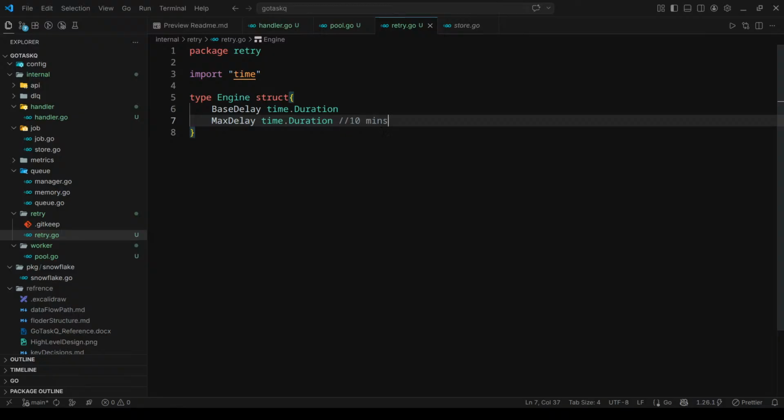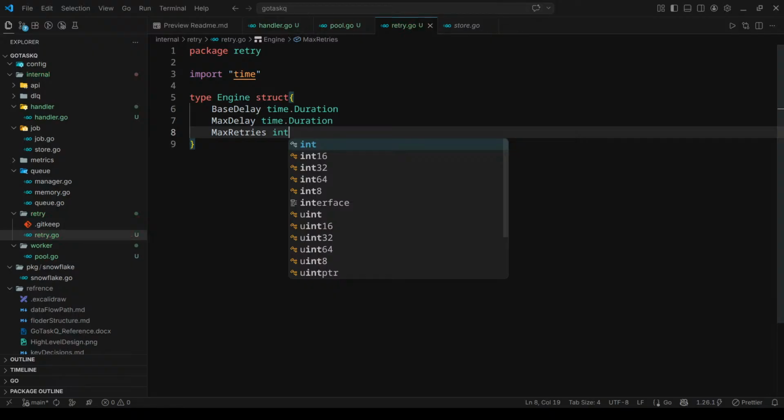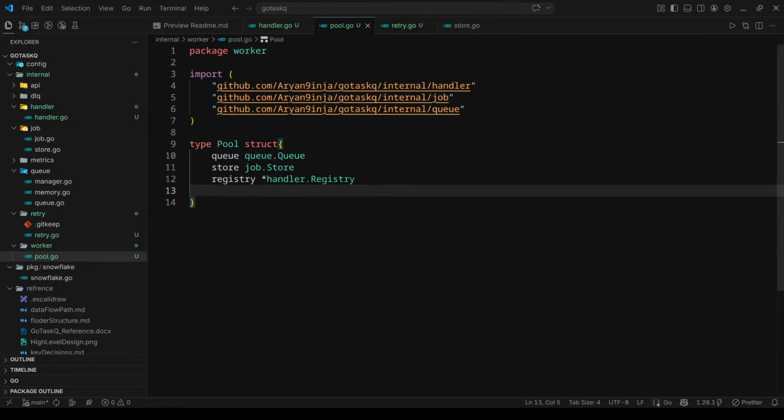So if a request fails multiple times and it has reached the max delay time, then we will retry the request every 10 minutes until it's dead. I think you will understand. And a counter for max retries. It will dictate how many times we can retry. Okay, this much is enough.